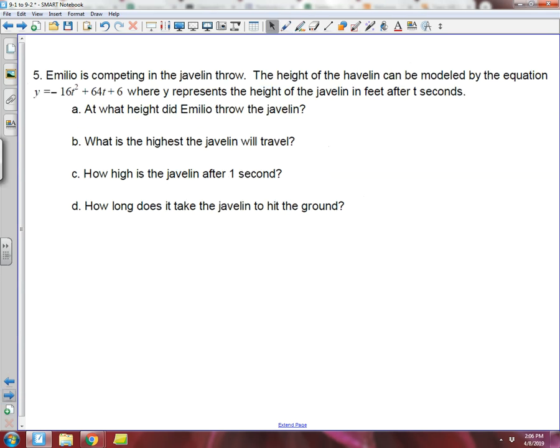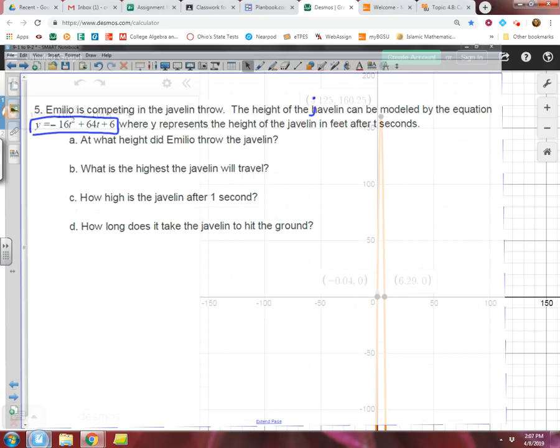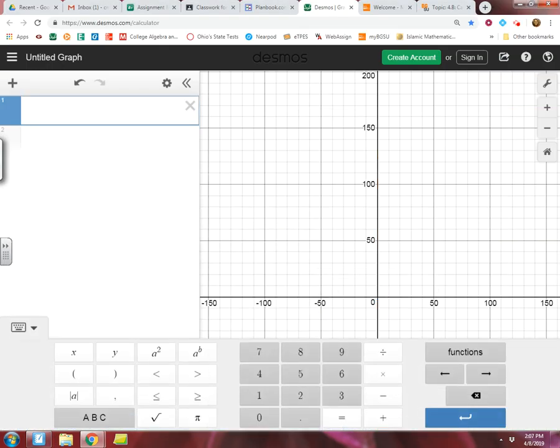Does everybody see the equation? Now, I did have a typo on this. Does everybody see where it says the javelin? That should be a J, the javelin. Sorry about that. Now, does everybody see how this equation has y's and t's in it? I think Desmos will handle t's, but if it didn't, couldn't you just change those to x's? Okay. So let's get that in there. All right, somebody give that to me.